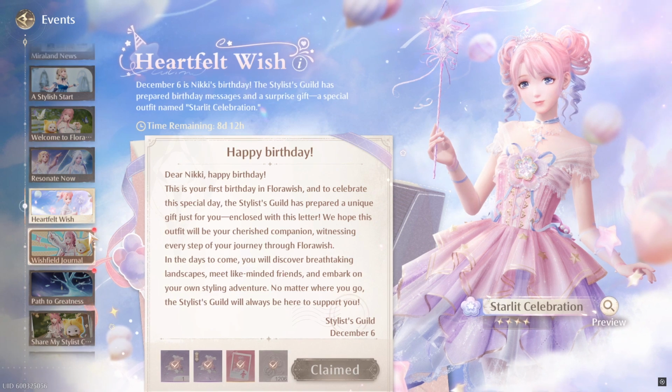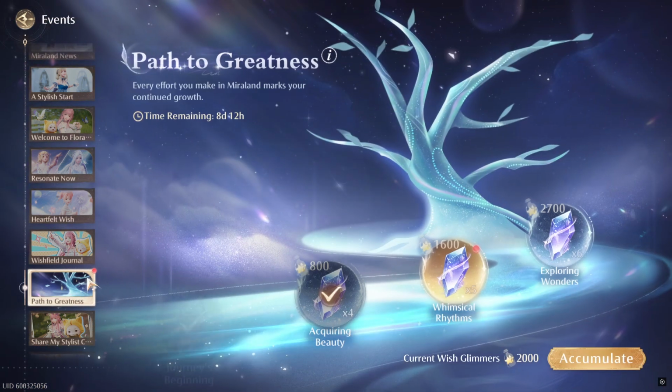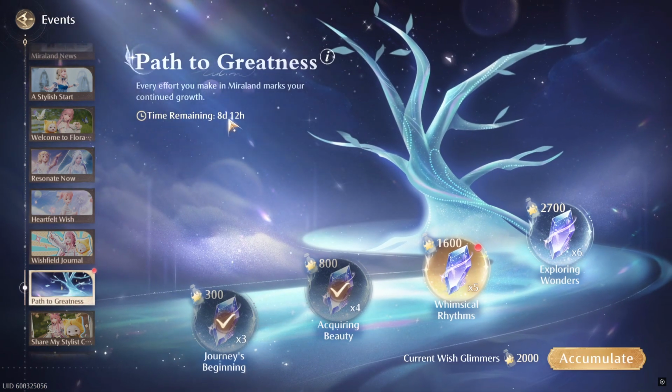So let's see, we already collected the Happy Birthday Nikki over here. This thing has 19 days on it. So like Ride the Paper Crane. Make sure you're collecting all your rewards down here. We got the Path of Greatness here. It's only got 8 days and 12 hours left. And this is from your current wish glimmers.